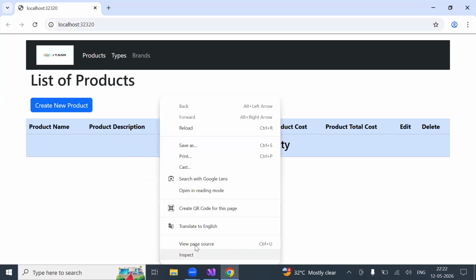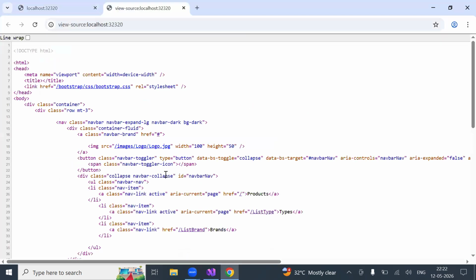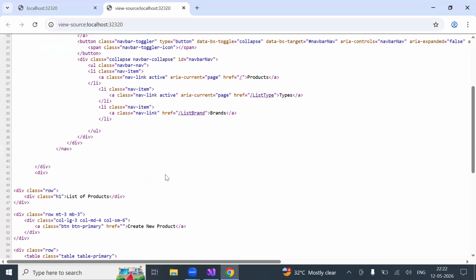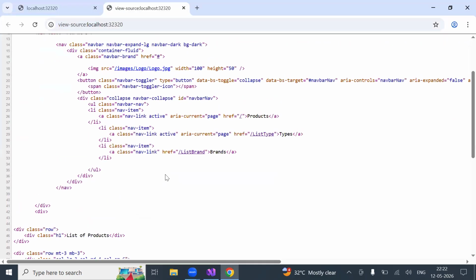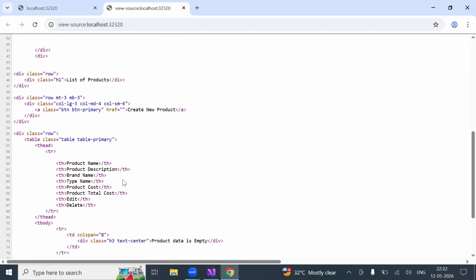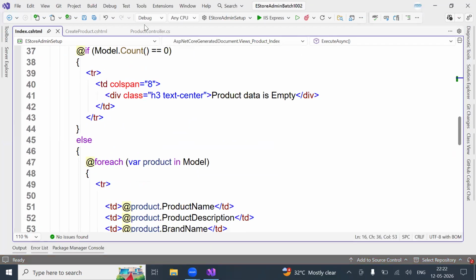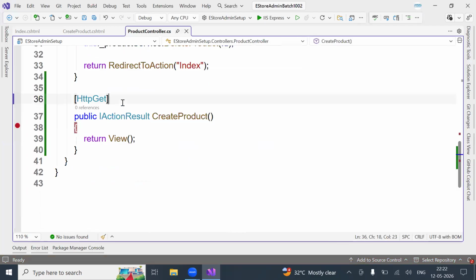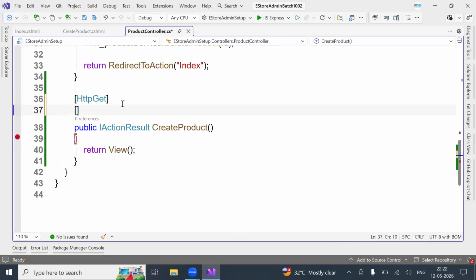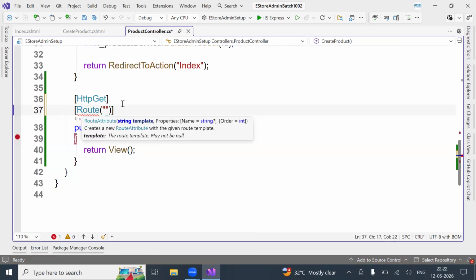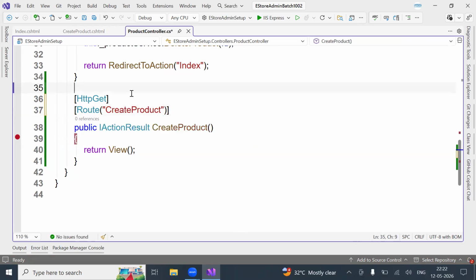The moment you right click view source. You need to mention the route. One second. Okay, got it. Thanks. So what is the problem here? You have to mention the route, create product.